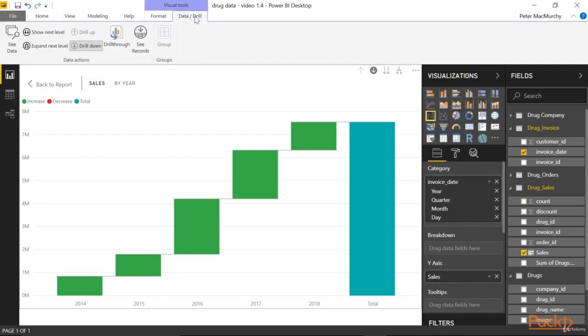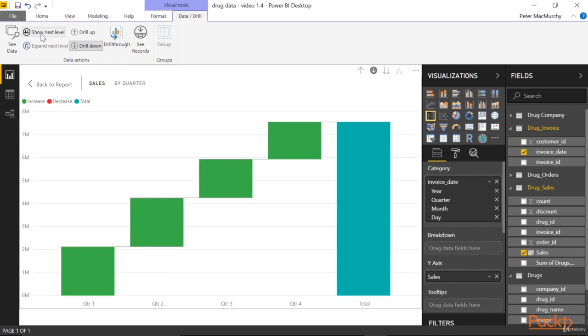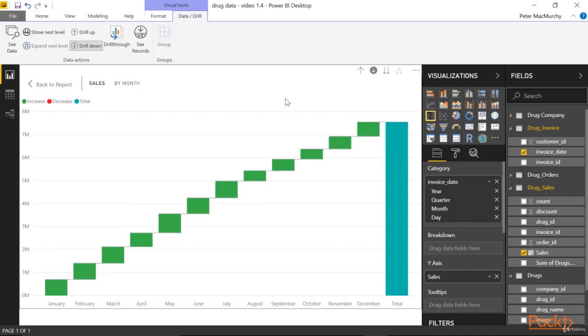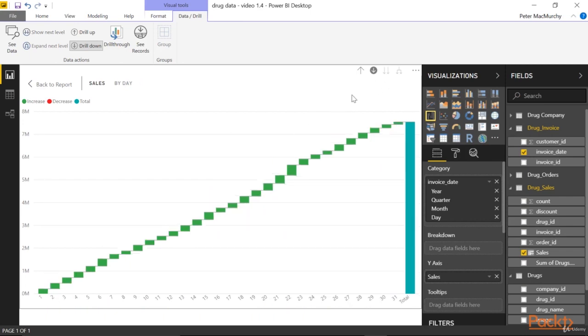The next one is particularly interesting for time series analysis. Click the double down arrows, or Show Next Level, to see sales aggregated by quarter. This is a kind of seasonality analysis. We could use this to determine, for example, when during the year we make most of our sales. If we drill one more, we can see each month's contributions, which makes May and July look like pretty strong months. If you keep going, it breaks down by day of month.